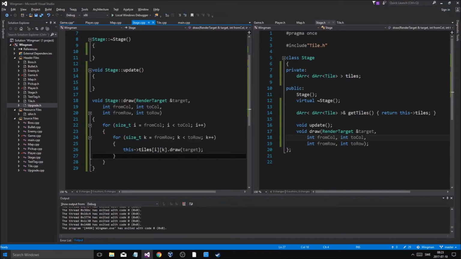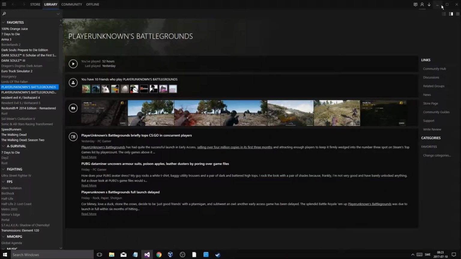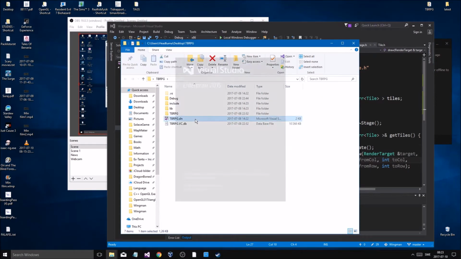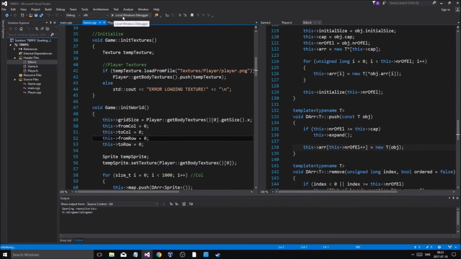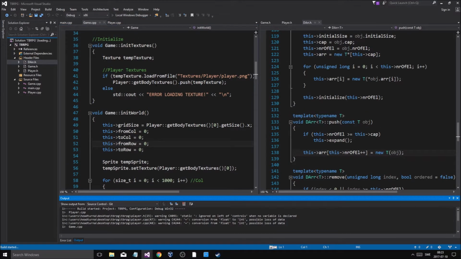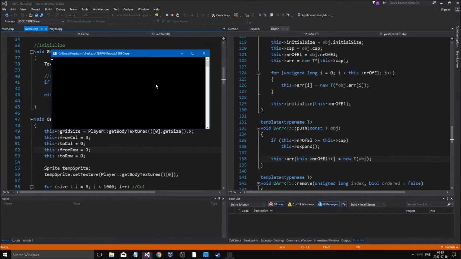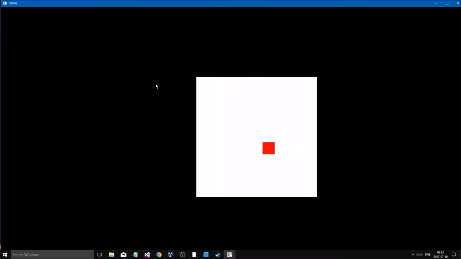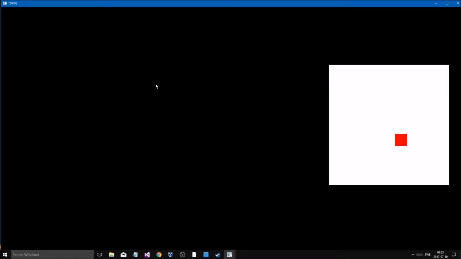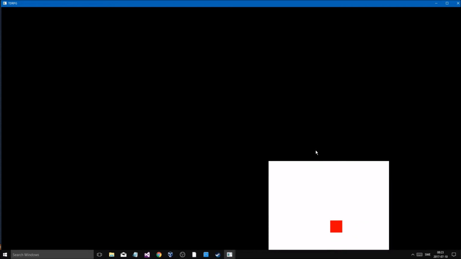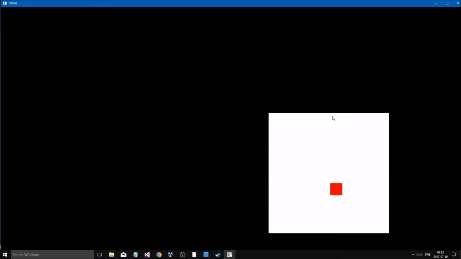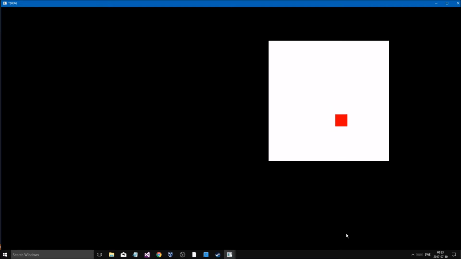And to show you better, I made a demo just to try this whole theory out. If I run this, this is just a demo for the grid test, and I'm going to show you guys how this works. See how it's just loading or looking at things around the player, but there is a whole map out there. The player can go this way, but whenever it comes close to, I think it's 5, 5 this way, 5 this way, 5 this way, 5 this way, for it to check.